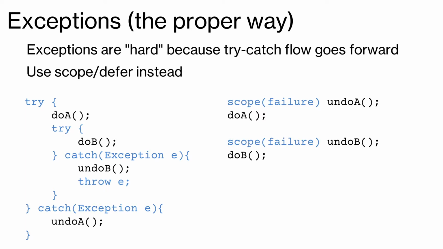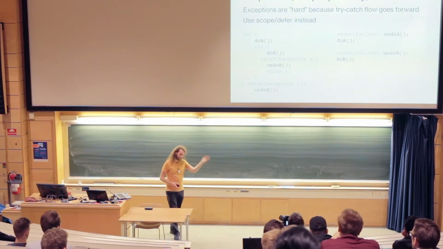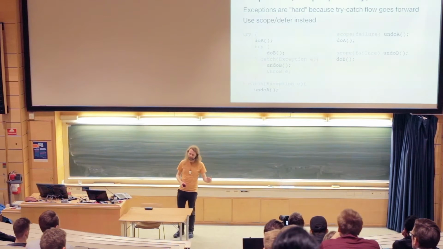So this kind of scope failure, scope exit, and scope success, in Go you have defer, but you don't have defer that switches on success or failure. But this is D code, so you can do this in D, obviously. And you can also do this in C++, but you'll have to copy-paste the macro written in Andrei Alexandrescu's Modern C++ book. It's a macro template hybrid abortion thing. It looks like absolute ass, so you just copy-paste it once and it works.